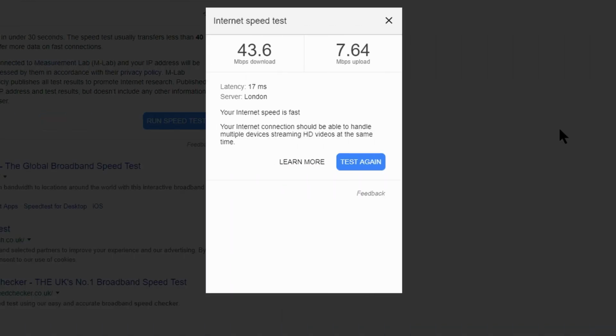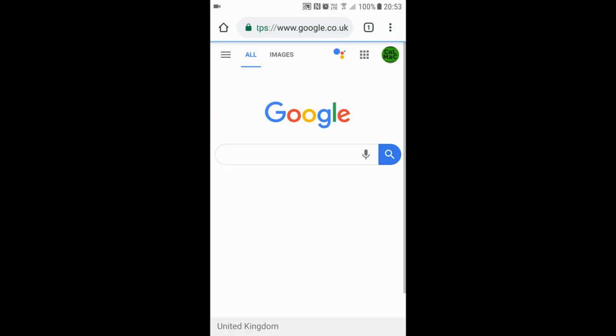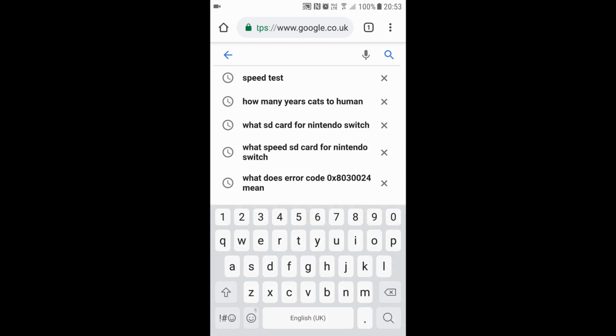Your internet will dip at peak times, but you should be getting the minimum that was promised. Your internet provider may have a speed test also, but this test through Google will be impartial. You can also test this on your phone too. I reiterate, this will be limited to your Wi-Fi speed and your device.